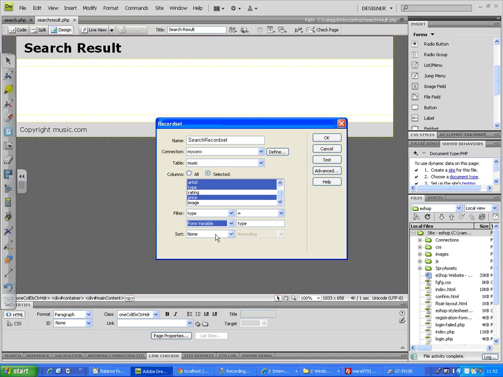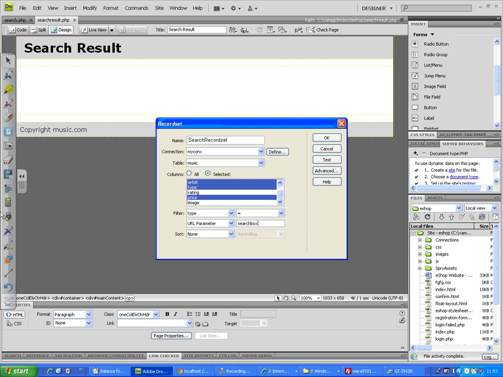Okay, now because we have used the get method in the previous step, I'm going to use URL parameter here, and in the last box we have to actually type the name or ID of your text field. So what was the ID, if you remember? The search box. When I inserted the text field, in the ID I entered search box ID. So here you should actually type search box. Whatever ID you give for your text field, that ID should go here.